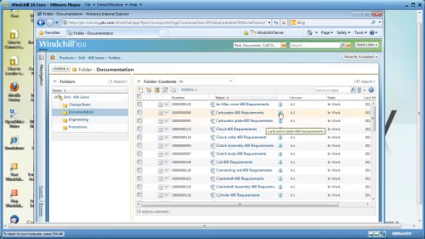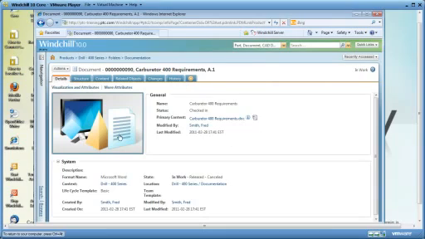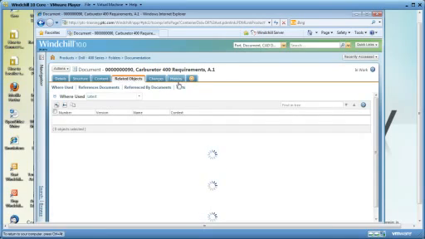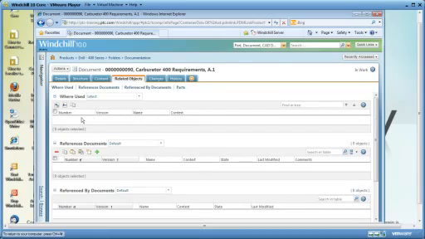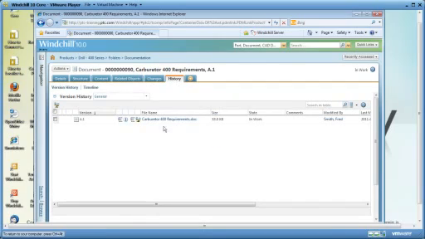If you get into the details page of your Word documents, I have a details page of this Word document. You don't see the illustrations just because I haven't pulled this up, but you see who checked it in and who it was last modified by. You can see any related objects, where that document is being used, any changes that are out against this document, and any history of this document. I don't think we're going to have any where used, but if this document was used in or related to any other documents, you would see it. If I get into my history, I can see all the history I have for this specific Word document.